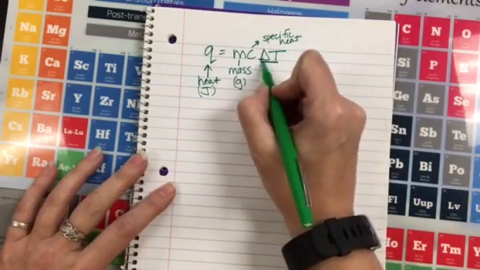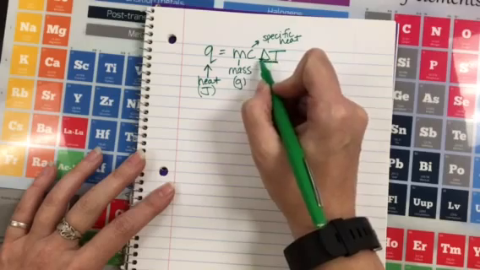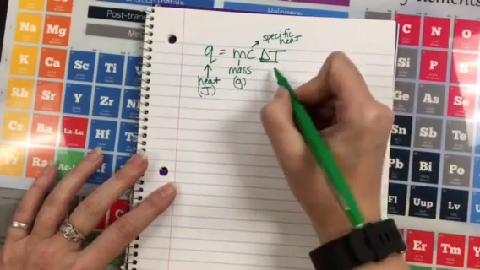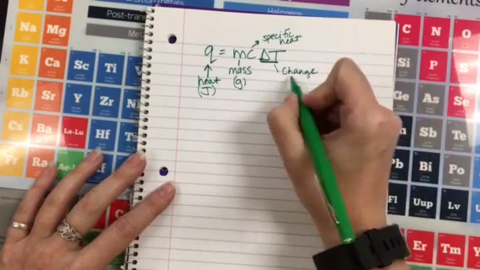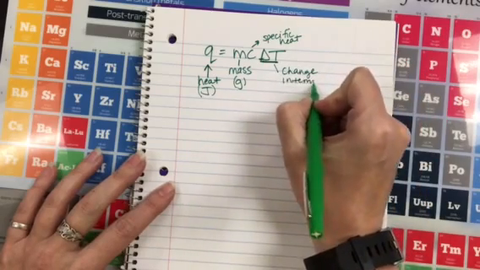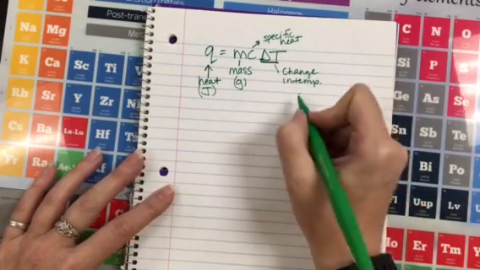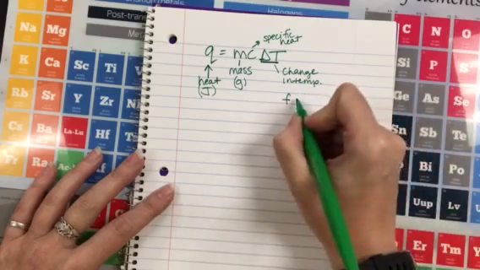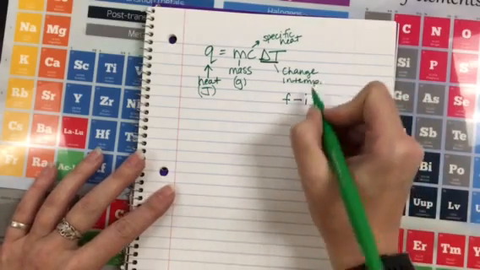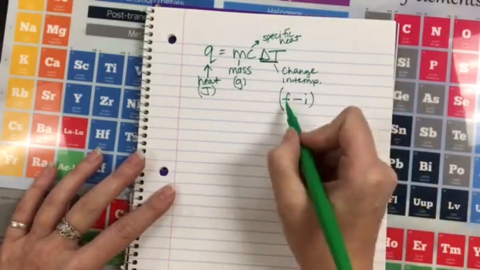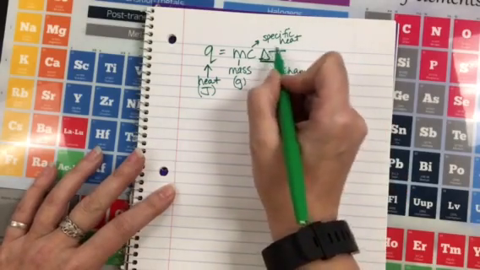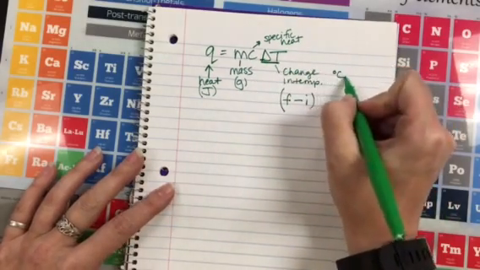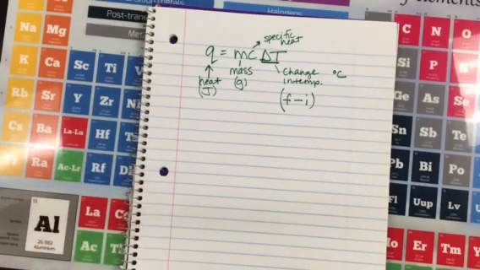And then delta T goes together. This little triangle right here is a delta. That delta just means change in. So this is your change in temperature. To find a change in temperature, you're going to take your final temperature minus your initial temperature, and subtract the two. So your ending temperature minus your starting temperature, and plug in that value here. The unit that you're going to use for that is degrees Celsius.